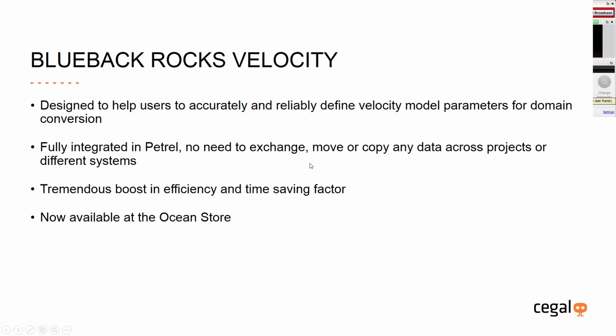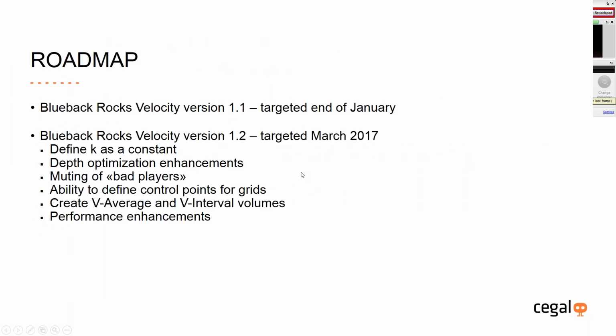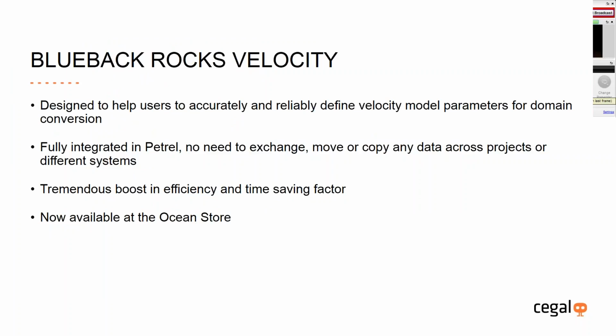Back to our presentation. We saw what Rocks Velocity is about, designed to help users understand the data that is going to be used for velocity model building. It is demystifying, opening this process. It's opening that black box that has been there for a long time, where you had to build a velocity model and you couldn't see your data. It's completely integrated in Petrel. There's no need to, as you have seen, exchange, move, copy anything. It's just there.